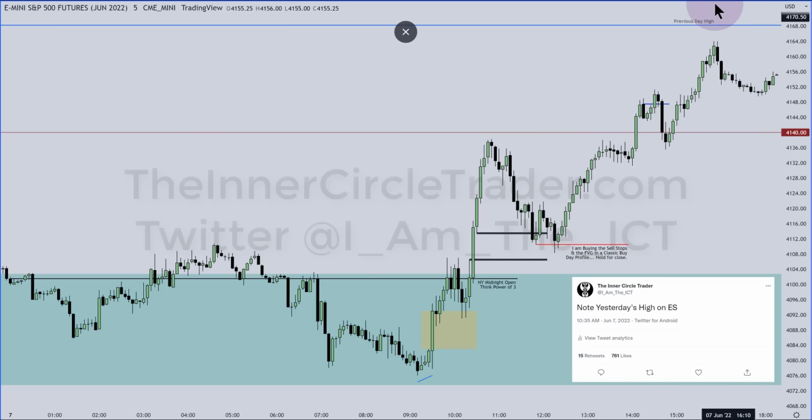So the premium array is up here. The discount array is here. Doesn't it make sense for you to anticipate the move originating basically from here, running above here, taking a partial, and seeing if it can gravitate towards that high? Yes. So you studied that way. So that's what I do with my students in my private group. That's what I'm doing with you.